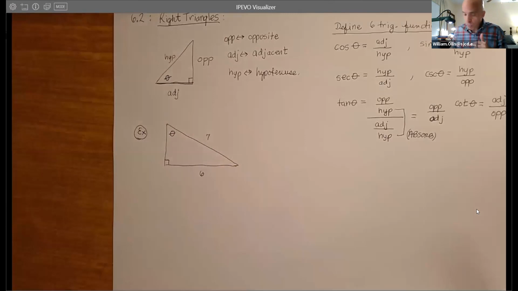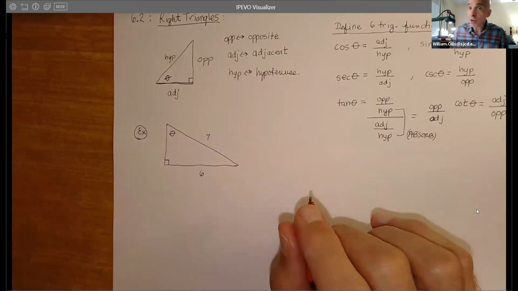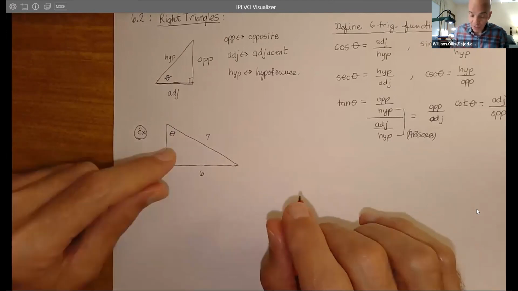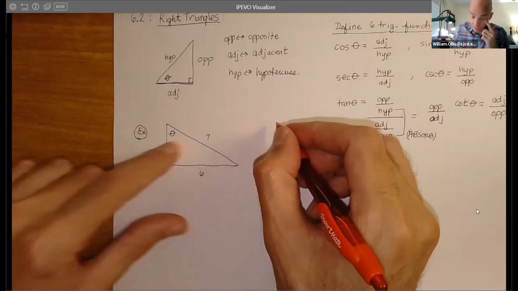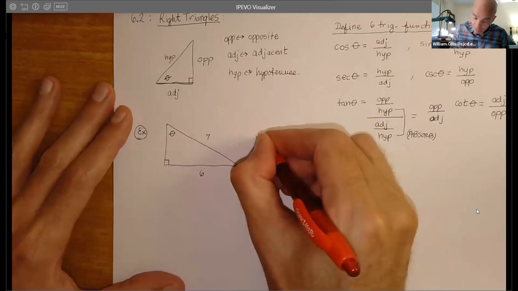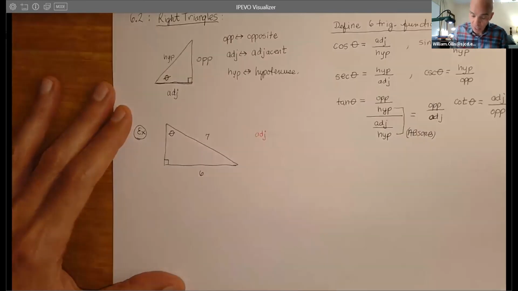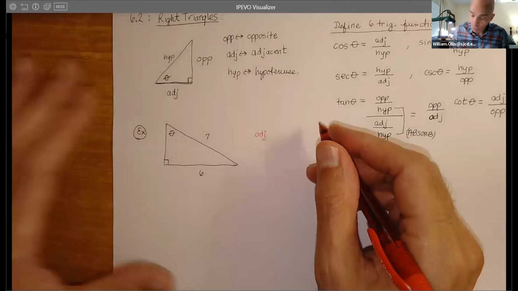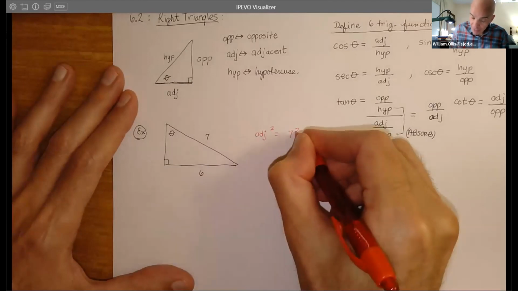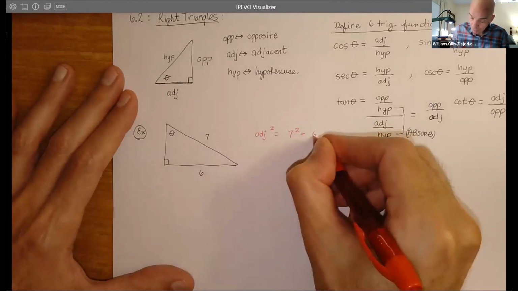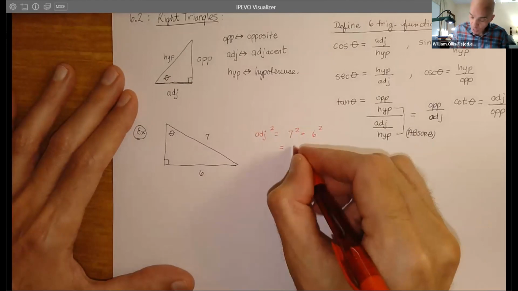So one thing that we have with right triangles, like we have with the unit circle, are the Pythagorean identities, namely the Pythagorean theorem here. So for instance, this side here we call the adjacent. We'll just be lazy and use the labels we already have instead of making up new labels, just extra stuff that we don't need to clutter our work. So we'll say adjacent squared will be hypotenuse squared minus opposite squared. So we can use a difference of 2 squares. Let me show you another trick with factoring.